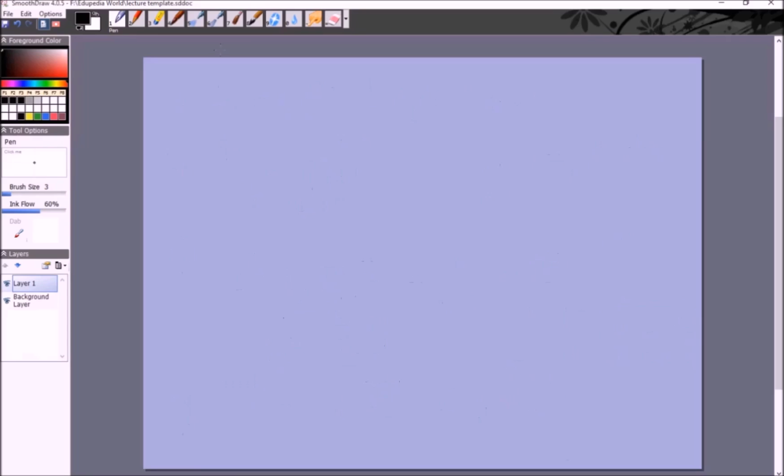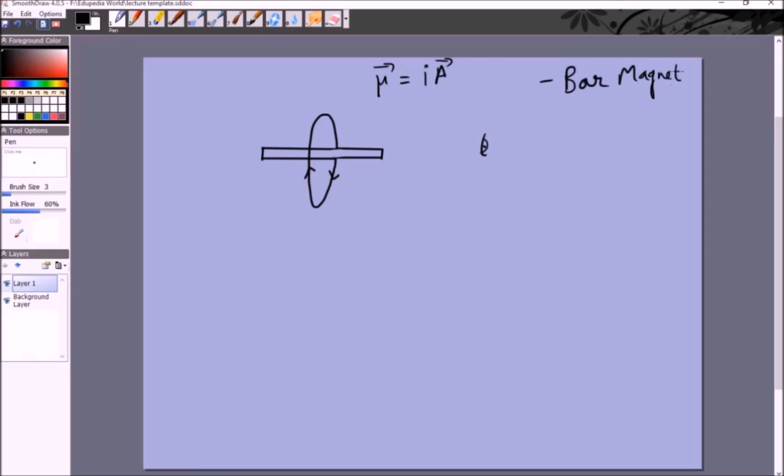So what we'll generally do is, every current carrying dipole, so this is a current carrying loop. The current is going in such a way that if your eye is here, you'll see it going in the clockwise direction. So this side is towards the viewer, this side is away. That's why I haven't shown this. So this current carrying loop having a magnetic dipole moment mu equal to IA, we can actually assume it to be a bar magnet having a positive and a negative charge.